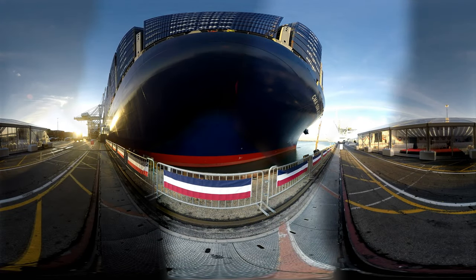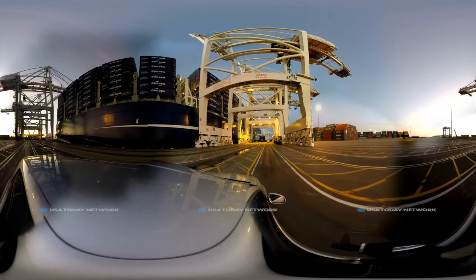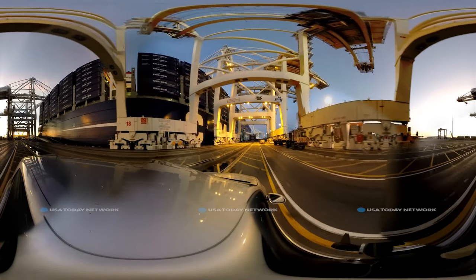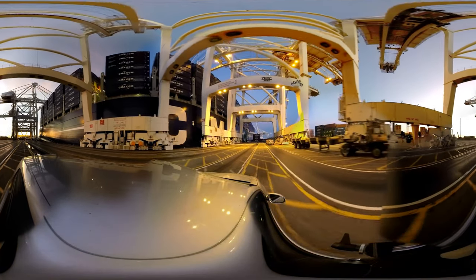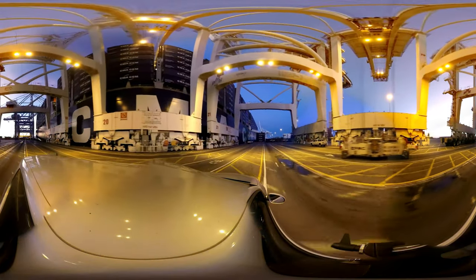You're standing on the dock where you can begin to get a sense of the ship's size. Here at the Port of Long Beach, the size of the cranes limits the container stacks to 8 levels above the deck. But the Benjamin Franklin will eventually be able to handle loads up to 10 levels high. Driving the length of the ship can take several minutes — it's as long as four football fields. Here you can see some of the giant cranes used to load cargo onto her deck.